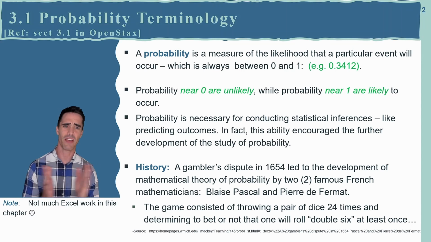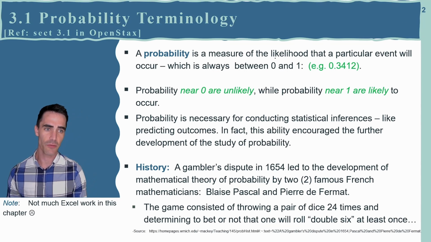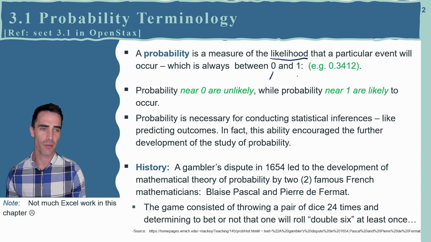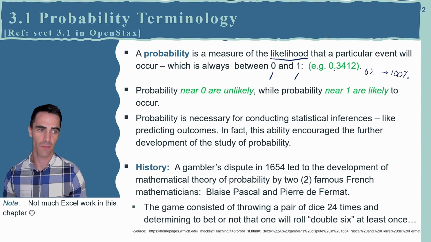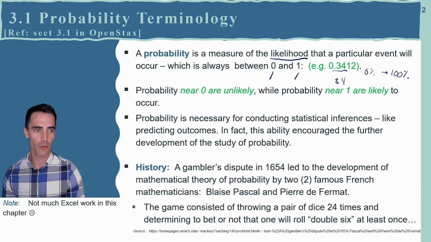So first, what is the definition when we talk about probability? What do we mean by probability? It's really just a likelihood. Look, how likely do we think something's going to happen? And these probabilities usually range from 0 to 100. And if you talk about percents, maybe that's something like 0%. That ain't going to happen. All the way to something like 100%. Hey, look, that's a sure thing. As a decimal, something like 34% or 0.34 might be a good example.